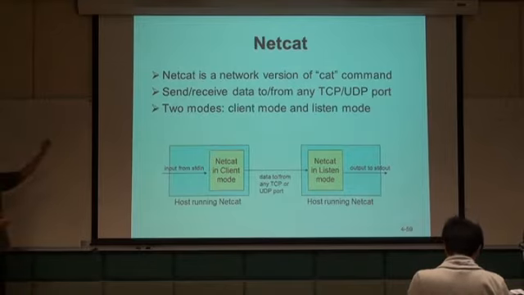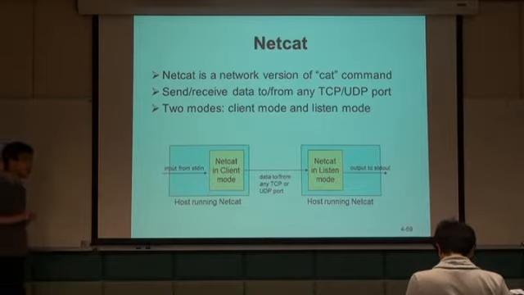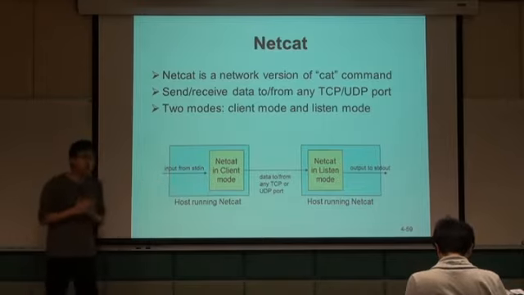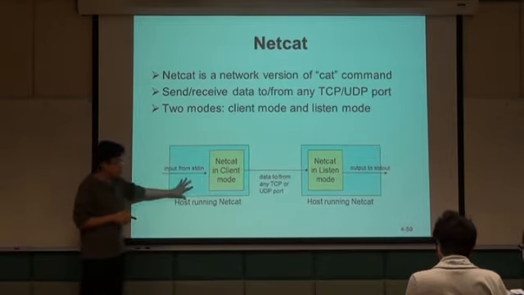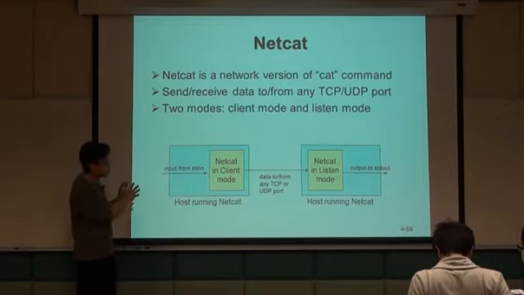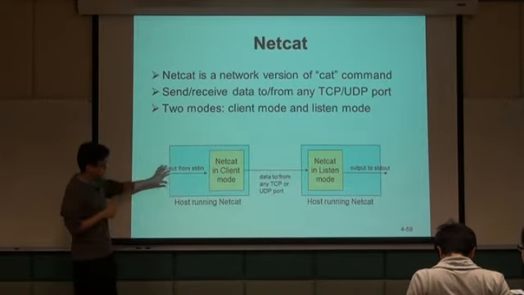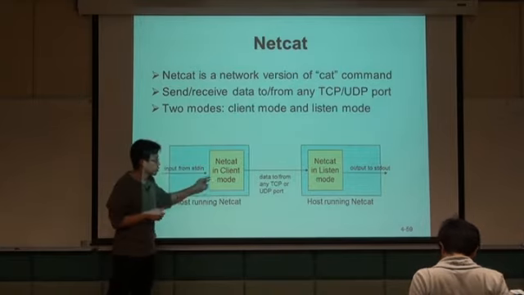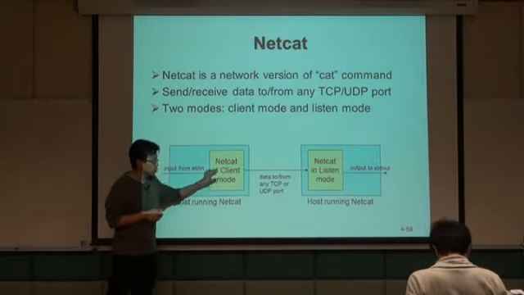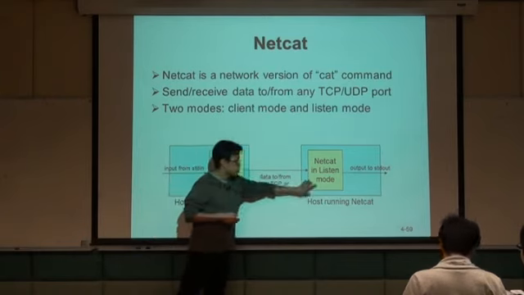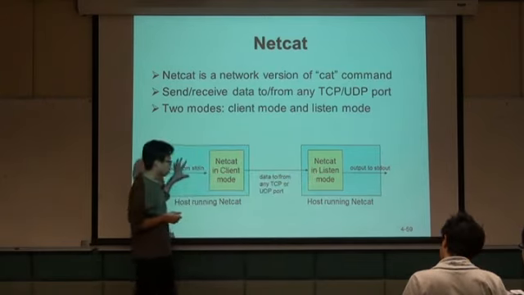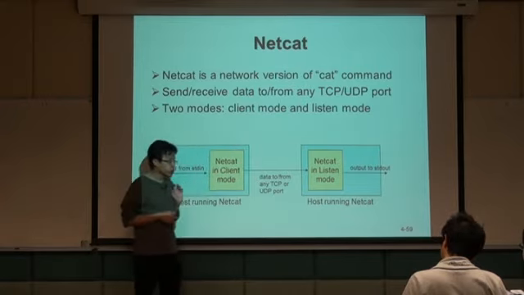Now, well, the idea is actually nothing more than simple socket programming. So actually you can just write your own netcat using socket programming. But of course, netcat provides all the options that you need, so you don't need to re-implement it. But the idea here is that you can run netcat on one side and netcat on the other side. So there's a client mode and there's a listen mode. So the client side can control something on the server side, and you can send data using TCP and UDP. So you just create a backdoor on the other side in the listen mode. This is the backdoor, and the client side will just go through the backdoor and control this machine. Okay.